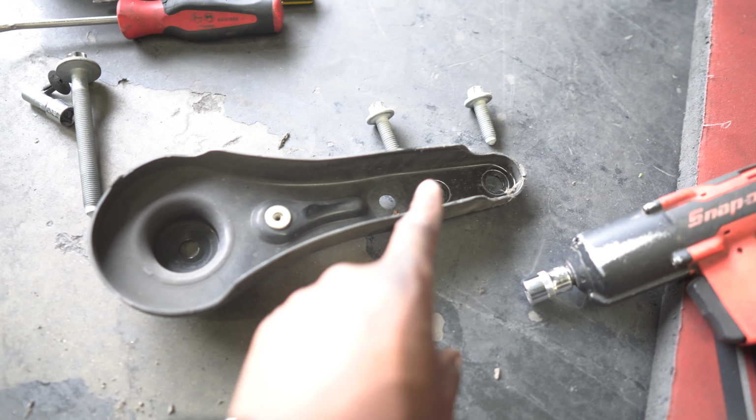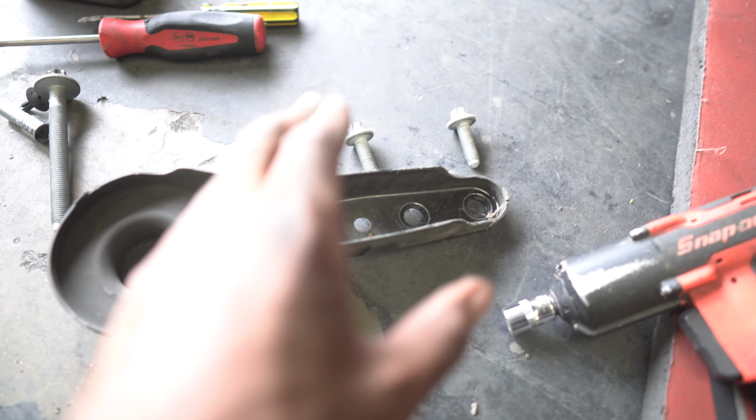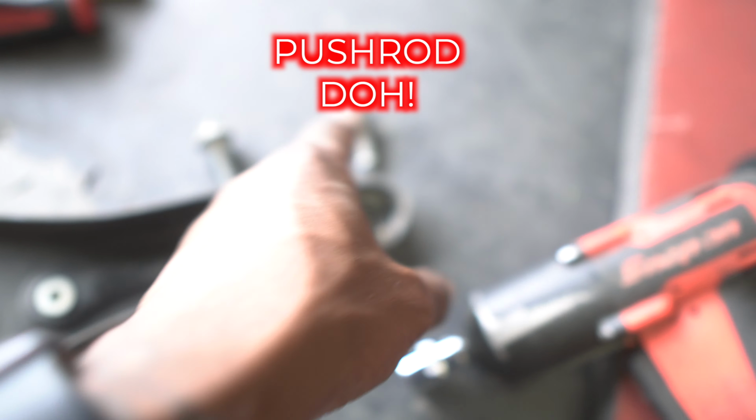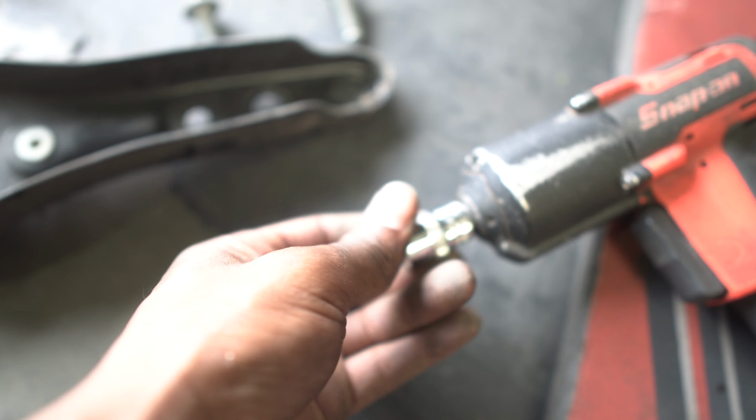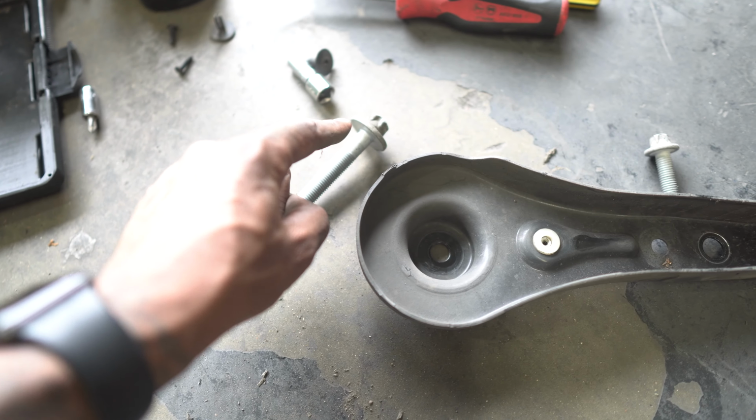Okay, so we have removed this item here, I'm not going to call it tension strut, so something tells me it's not going to be called that. Removed 2 of these bolts, which you can see was an E14, so we used the E14 on both of these, and obviously we used the normal E18 to remove that bolt.